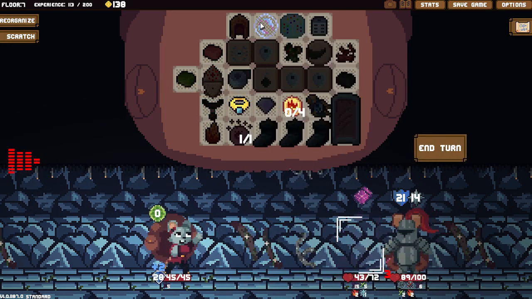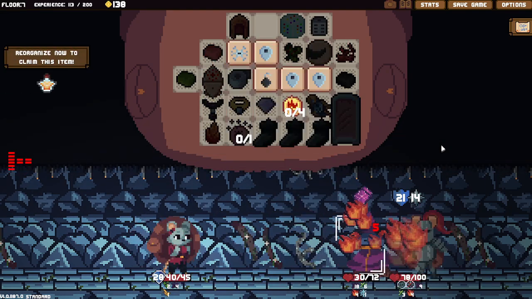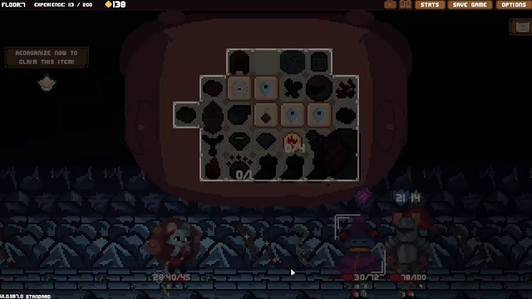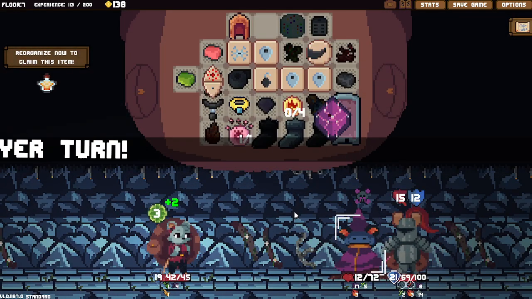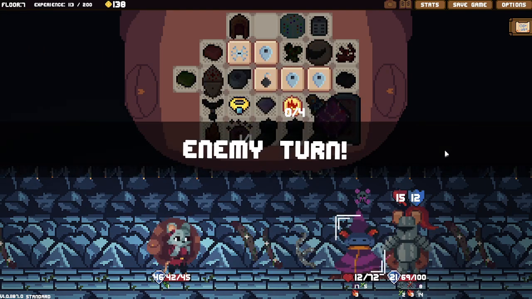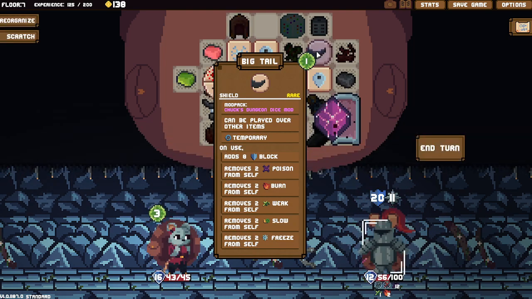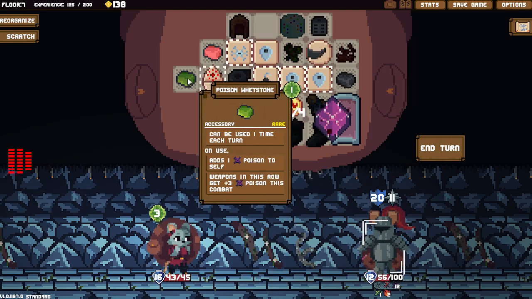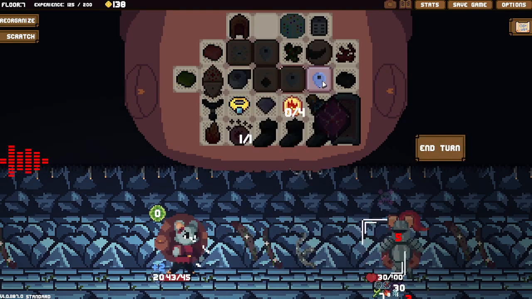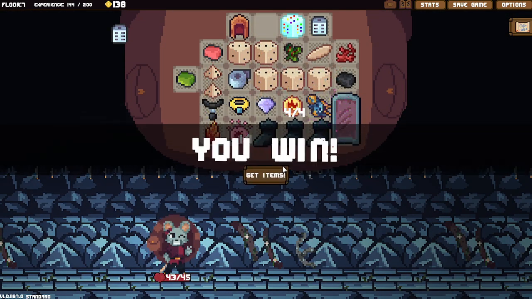Oh, we do have the AoE blade. Oh, what's giving us regen? We got no room for this thing. That's fine. I have the tail to protect me. Sick. Easy peasy lemon squeezy. You're not protected right now, so I might as well just hit you really hard. Perfect.